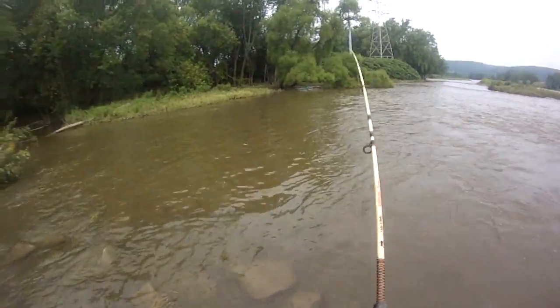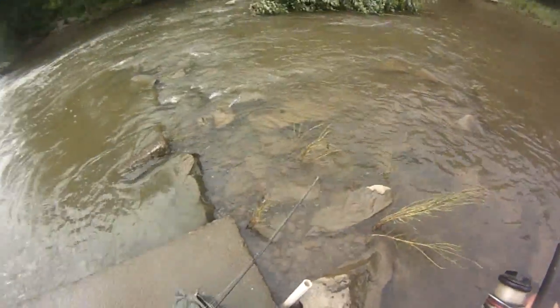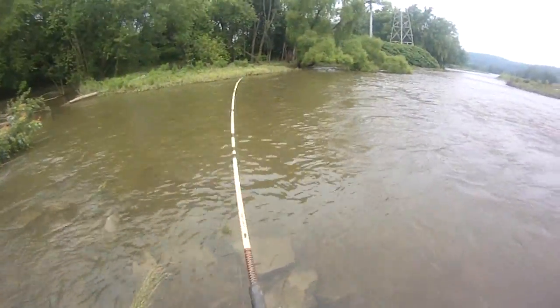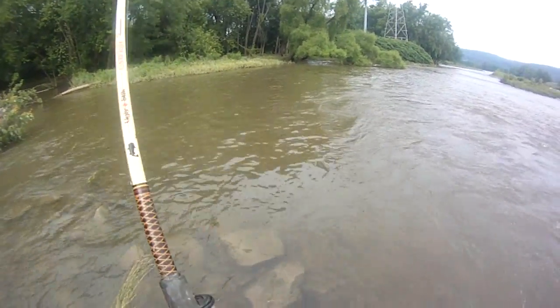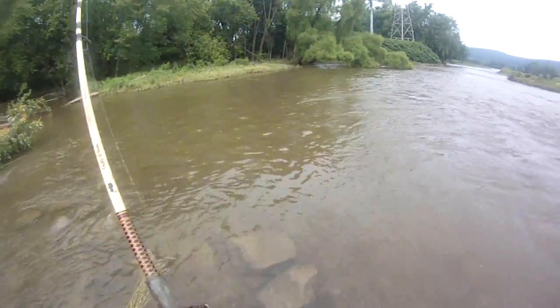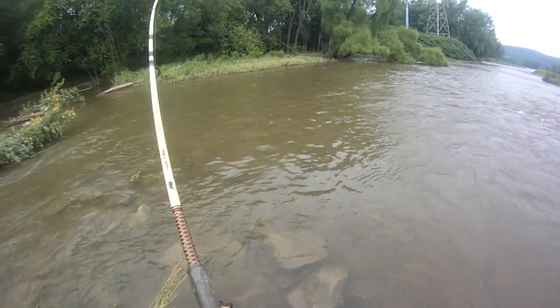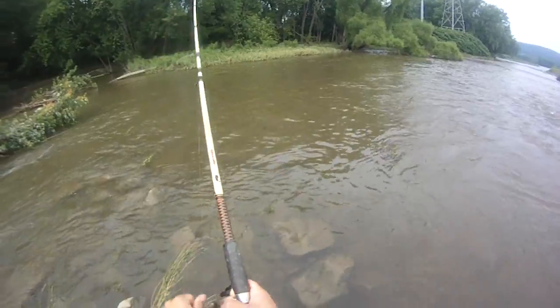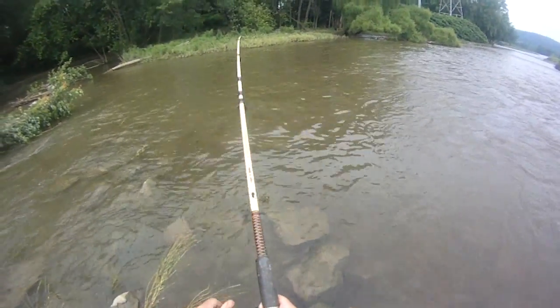Came back down next morning, early, try and catch some more catfish. Water dropped down a few inches, enough where I can fish this pool, same as I was fishing the other one yesterday afternoon. Just fishing this little slack water pocket here, not very deep, 2.5 feet maybe, 3 feet right now at best. You know, during summer level, there's barely even water in it. That's the beauty of this.